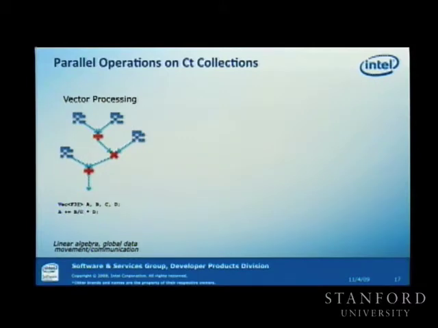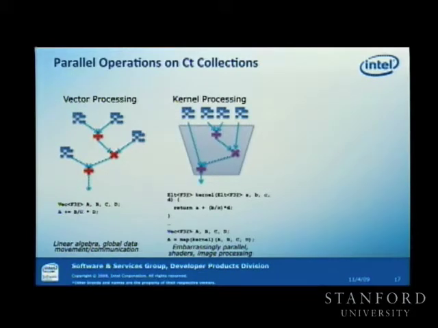And all these operations are implicitly parallel, and the runtime will go in and, rather than parallelize each of these individual operations, which would be ridiculous from a performance point of view, we'll fuse these things together and create coarser grain chunks of work. If you're familiar with Fortran extensions or APL or any of those array syntax oriented models, this will be very comfortable. And if you're doing a lot of global data movement and permutation, this is also really convenient.